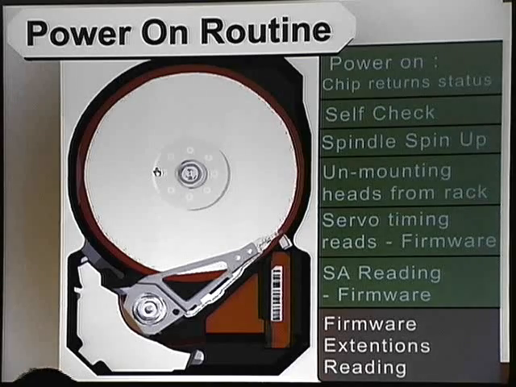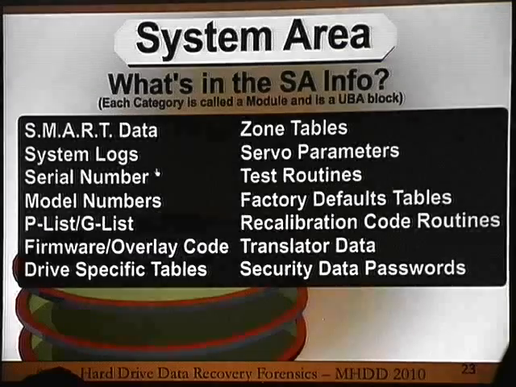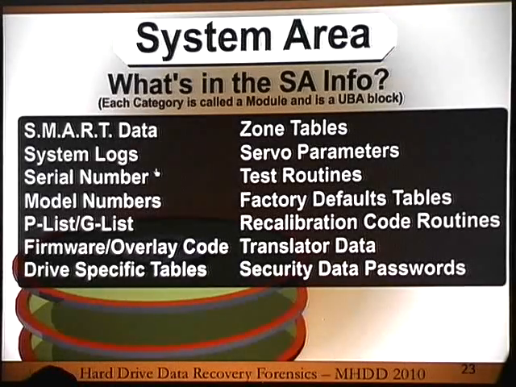And so that SA area is very, very important because that's what we're trying to find out, if the drive got through any portion of that, so that we can say in our mind, well, I know where it was and what has happened. So let's talk about that for a second and what's in the system area. The system area has S.M.A.R.T data in it. So there's this extra little area that, before you ever get to your user data, these S.M.A.R.T logs and this other content from the system area has to load.